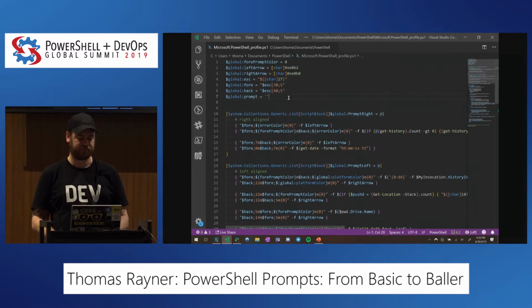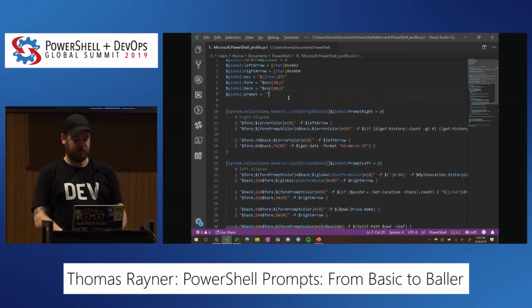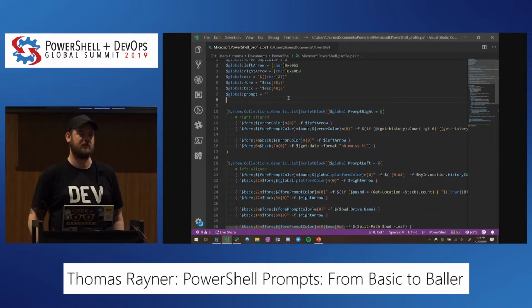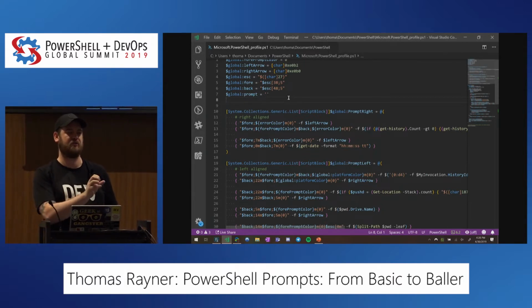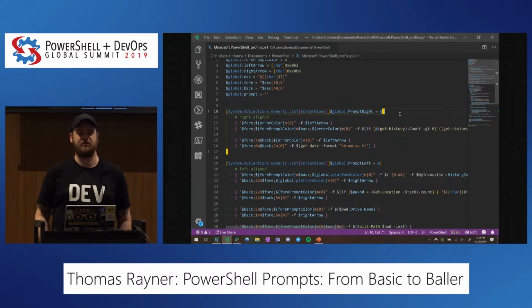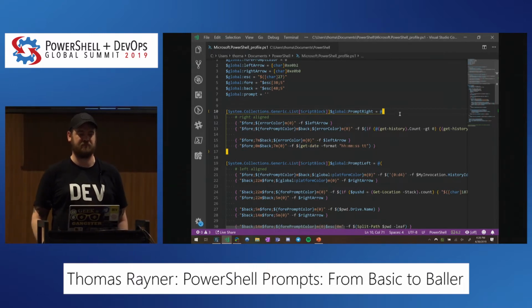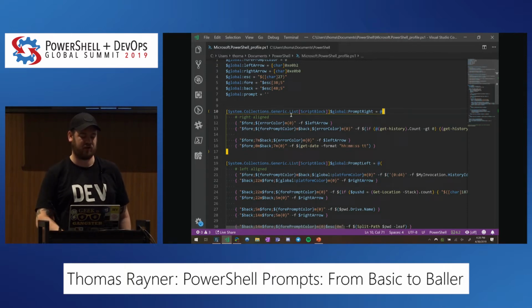All right? So if you have ever tried to work with a series of elements, you'll have discovered that a collection is handy. Like if you want to say, I need this, and this, and this, and I need to go through them all and make a string out of them, store them in a collection. And you might think, I'll store them in an array. And then you would have a poorly performing prompt, and you should feel bad about yourself, because there's a better performing collection. I'm using generic lists here.